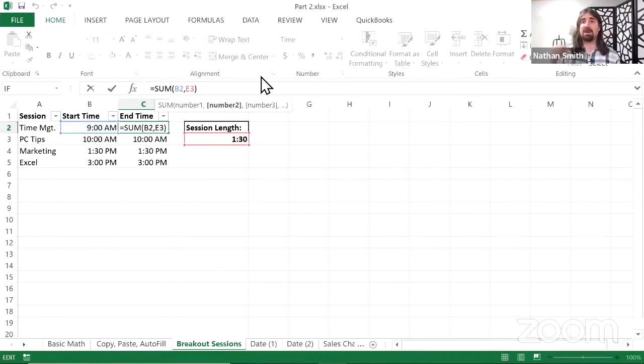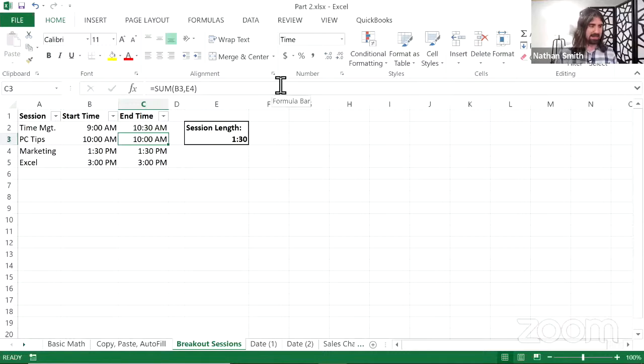So I've got the sum of B2, comma, E, and then my cursor is there. And then in front of the 3, I'm going to add a $ sign. So I should have comma E$3.